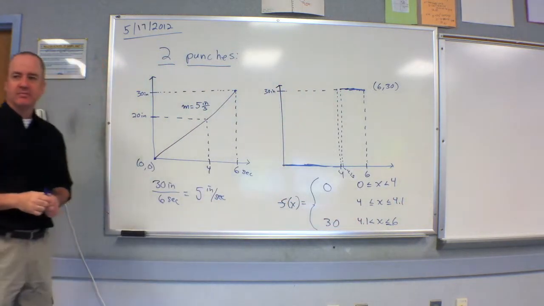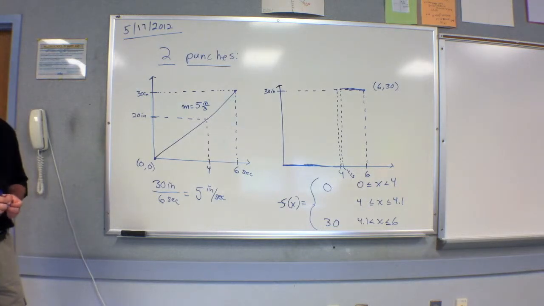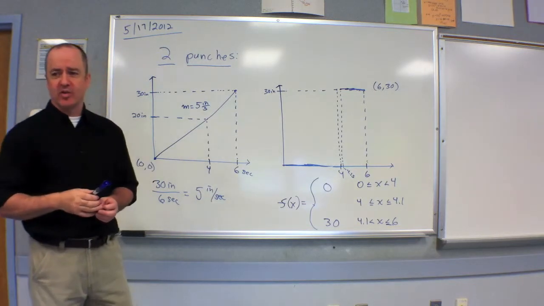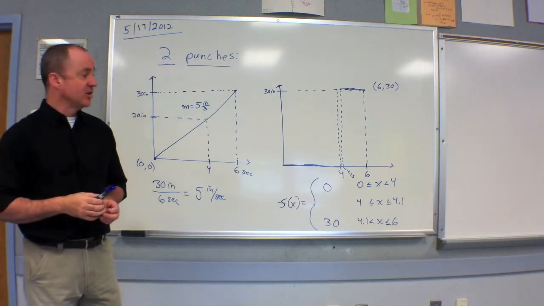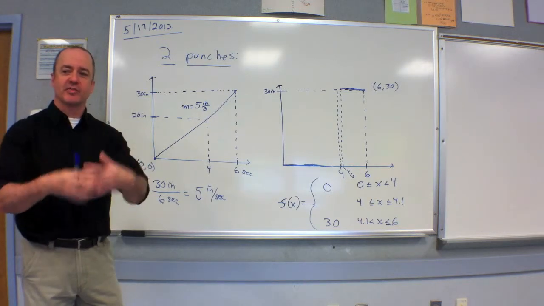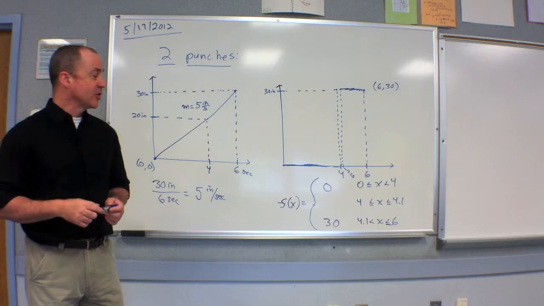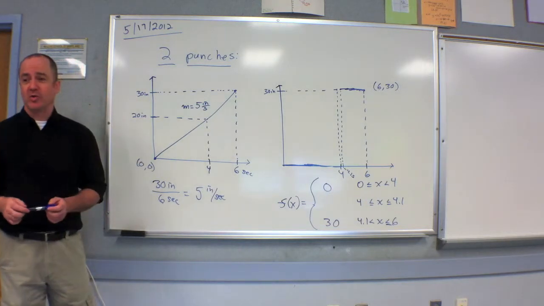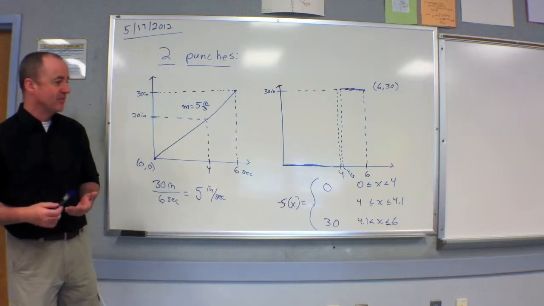Wait, wouldn't it be 2 because you're accelerating and also decelerating, so wouldn't we split that into 2? Ideally, but I'm hoping that if I punched correctly, the deceleration at the end was so fast we could ignore it. I don't want this to be a really deep engineering physics lecture. I was going for a quadratic acceleration, trying to stop quickly, and we're going to pretend I achieved those goals just for purposes of time.